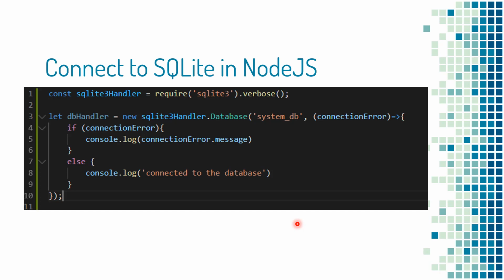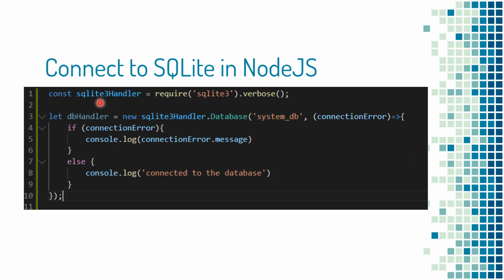So connecting to SQLite, when you are working with SQLite, you're gonna perform the first 2 steps, which is connect to the server and selecting the database that you are going to work with in just one action. So the way it's working, first you have to include the module related to SQLite3, and then you will create a new database. This is the name of the database that we are trying to communicate with.